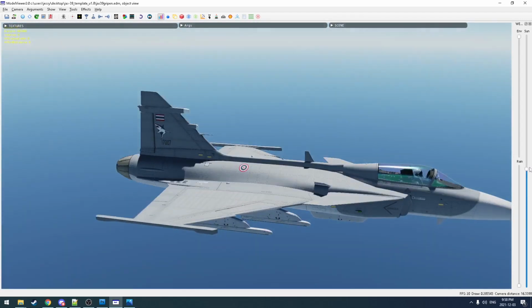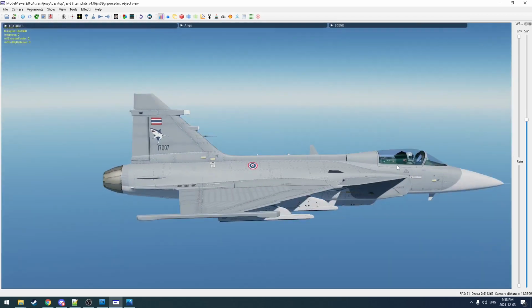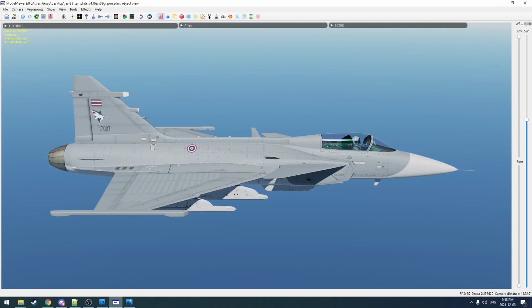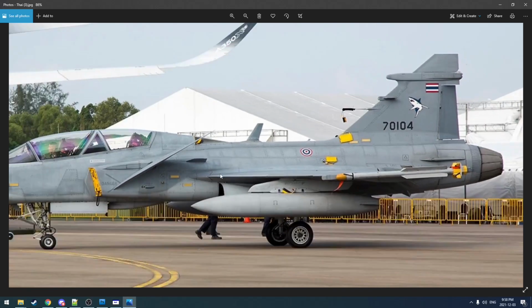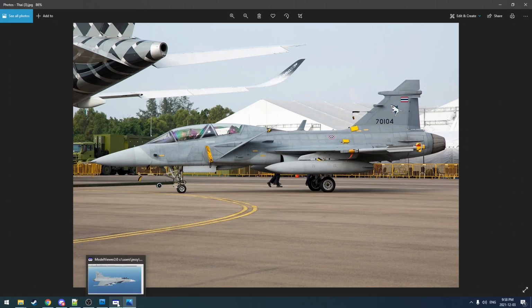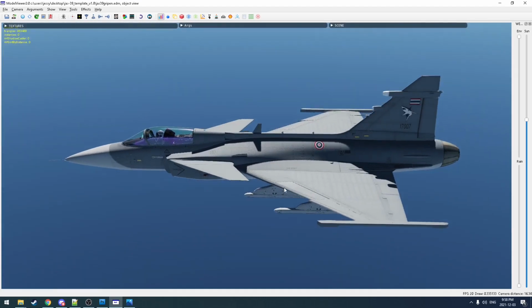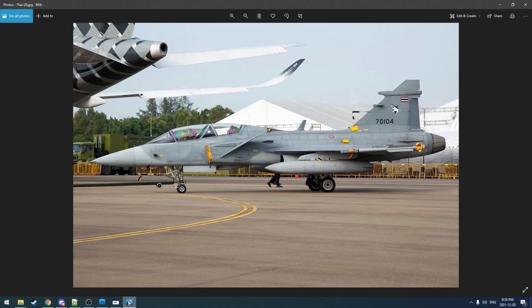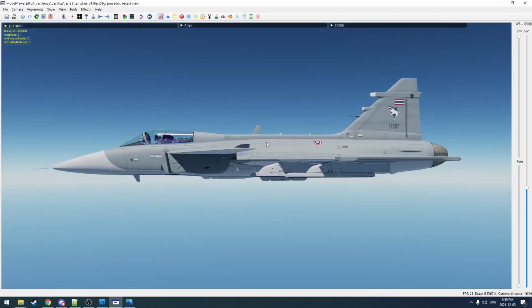Let's play with the light. So let's see, this is mine versus this. Well, let's turn the airplane around. Right there. Great. So I have all my markings. And besides the tail number here, I think that we are pretty much spot on.